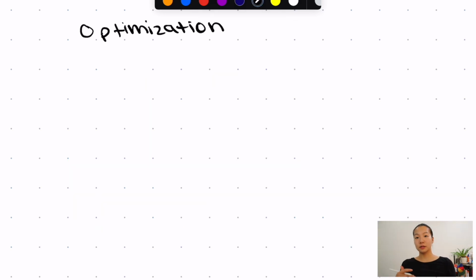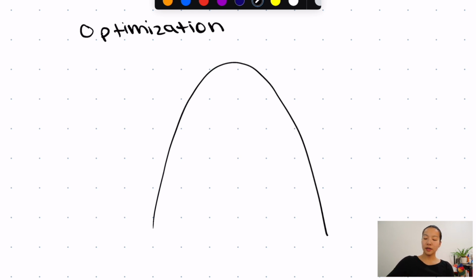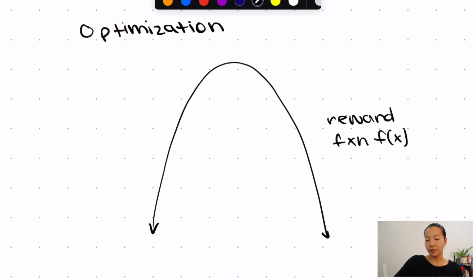In machine learning, we have this concept called optimization. And what that means is you might have some function that looks like this, and it keeps going on. And basically, what f of x is, this is your reward function, f of x. This is like a user, like I've told my computer, hey, here's f of x, and this is how much reward, so you can think of it as like money or points or Dave & Buster's tickets, whatever.